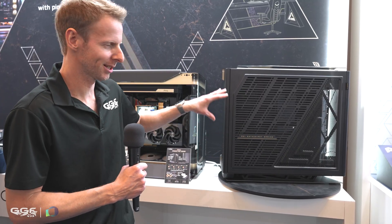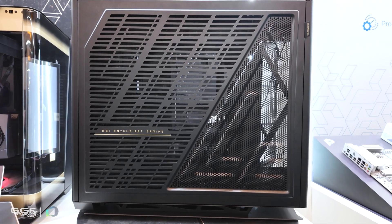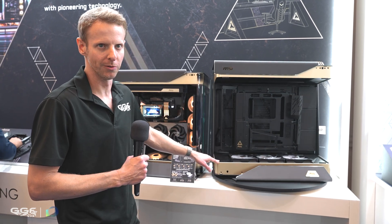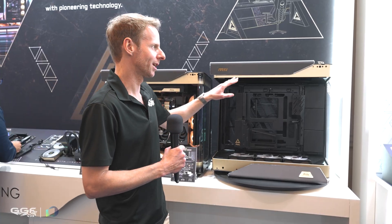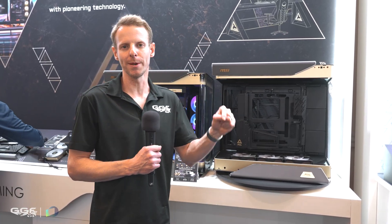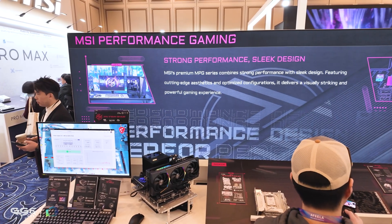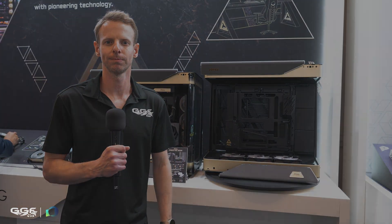I think that's it at the MSI suite at CS2026. I just wanted to spin this case around — I did not know it looked like this on the back. Really cool, really aggressive, with plenty of ventilation. Let me know your thoughts on this case; I'm really keen to get it in for review and do a custom loop build because it's like nothing we've seen before. Of course it'll have to be a full MEG lineup from MSI — get that gold theming going with some gold coolant. Let me know what you think about that AI PSU feature. I think that's actually AI doing some good. And of course that crazy Lightning GPU. As always, I want to thank MSI for supporting my CS2026 coverage, and thank you guys for watching — we'll see you on the next one.